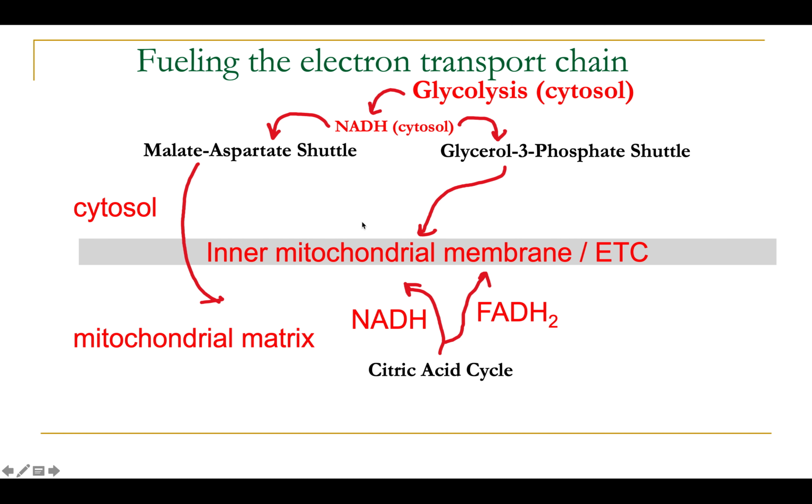While we have discussed in great detail how the fuel in the form of reduced electron carriers is burned in the respiratory chain to produce the proton gradient, the question remains to be answered how it is actually fueled. One obvious way is through the citric acid cycle that runs in the mitochondrial matrix and generates these reducing equivalents NADH and FADH2, which could be directly fed from the mitochondrial matrix side into the respiratory chain through complex 1 and 2 respectively, as we discussed previously.